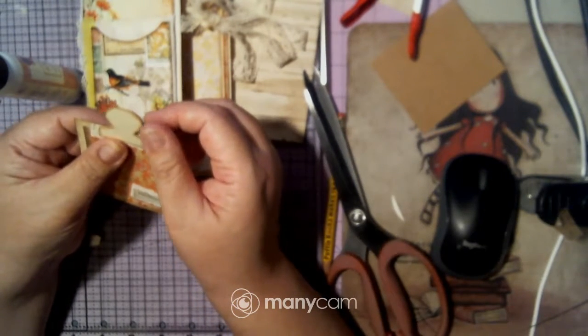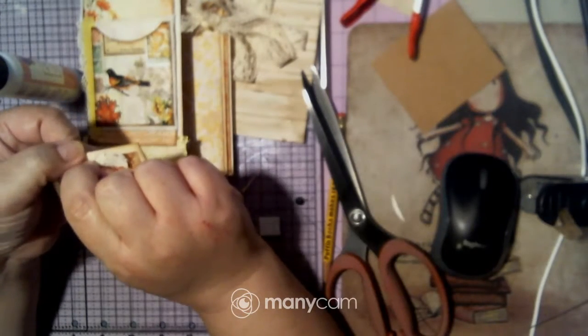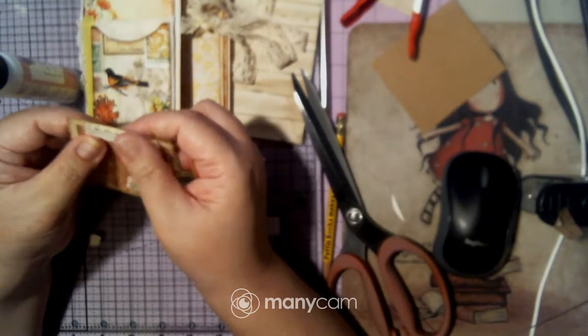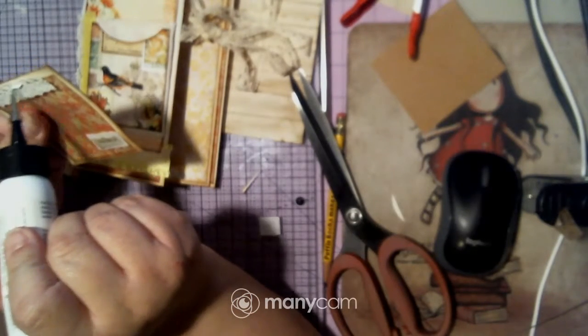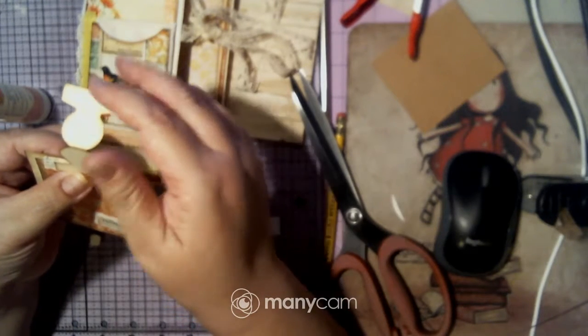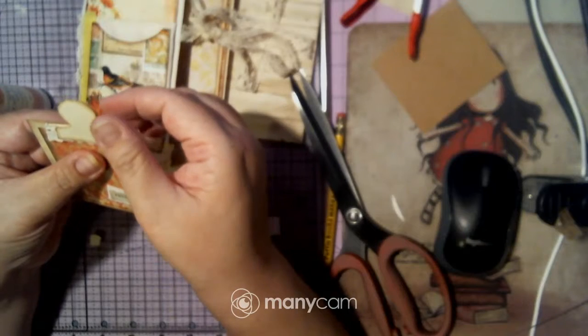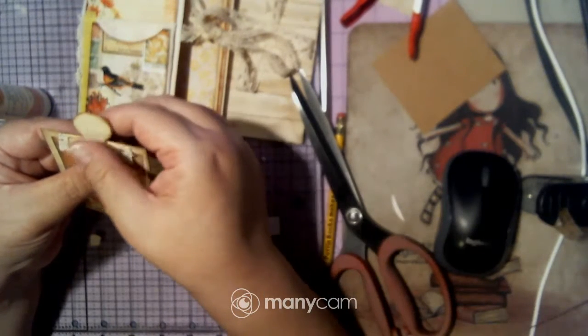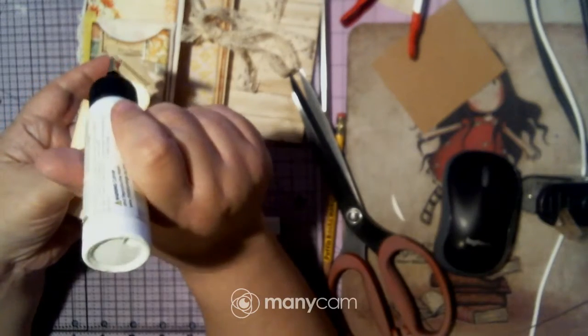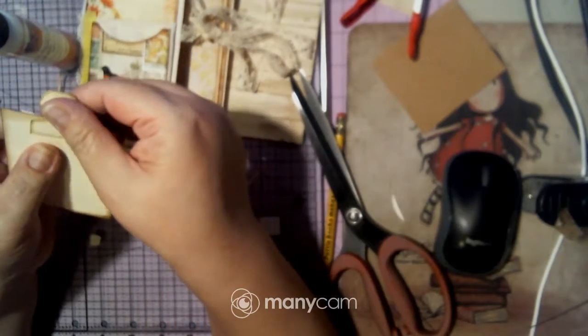Darn, it's really just not wide enough, that ribbon. It's too late. We just put it down. Hope for the best. And I don't really worry about putting glue right there. I just put it in the top and the bottom after I put it down.